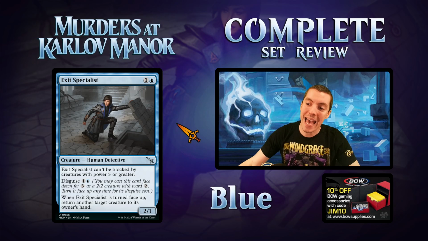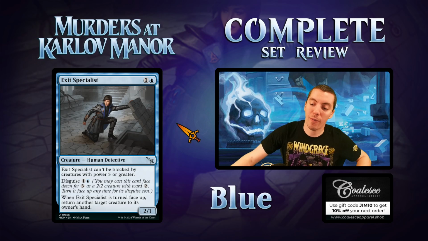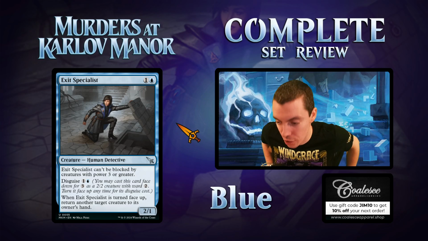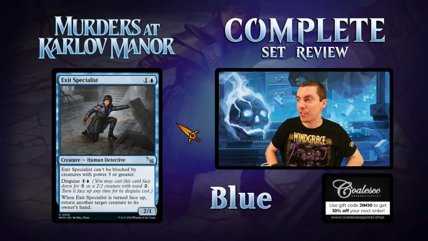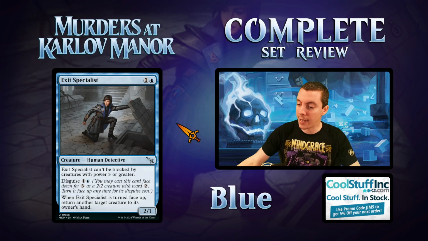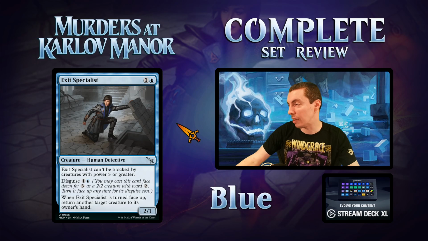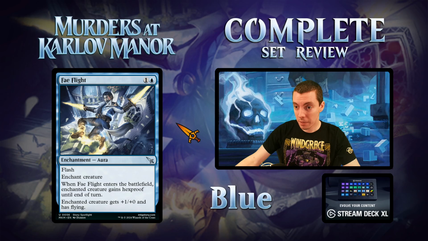Exit Specialist, 2 mana for a 2/1. Can't be blocked by creatures with power 3 or greater. Pretty good. Has Disguise, flips over for 2. Whenever it's turned face up, bounce a creature. This card's obviously quite good. This is your Echo Tracer, for all you boomers out there. Just flip it, bounce a thing, get some value. Just as a morph, hard to block. Just a rock solid limited card. Not much more to say.